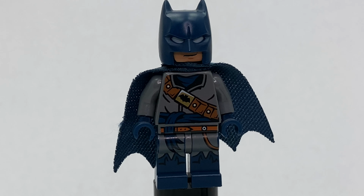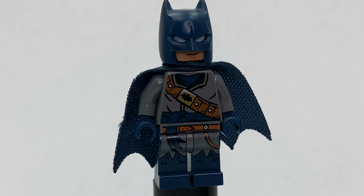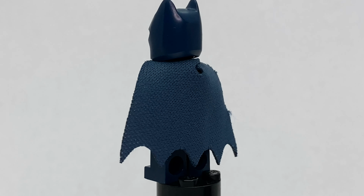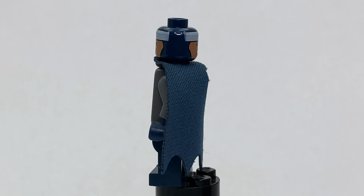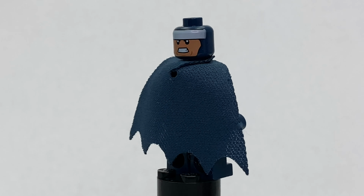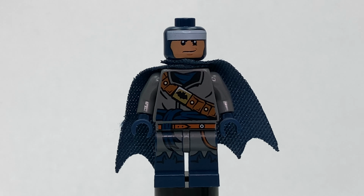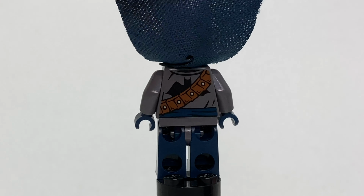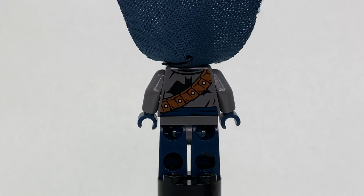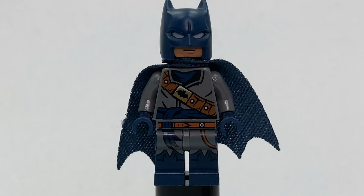Since we did a Marvel one, I thought we could do a DC one. I don't know, maybe it's just me, but I thought that would be good if we did it like that. So here we have Buccaneer Batman, I think, but this is a Batman that is exclusive to a book, I think, and I traded for this from the same friend who traded me Doctor Strange again. But I thought it was a great figure. I love the look of this Buccaneer Batman, and it's exclusive to that book. Beautiful. Love the back torso printing with that bat logo, and the front is awesome as well.